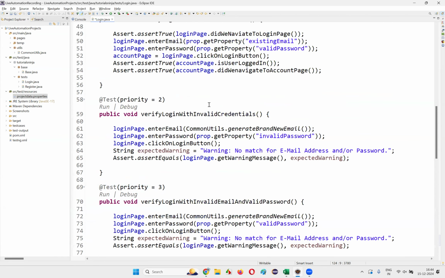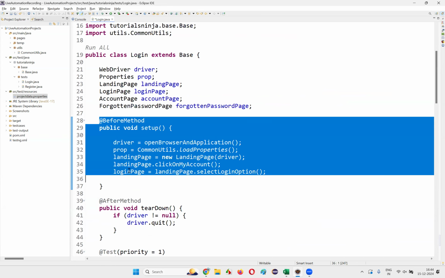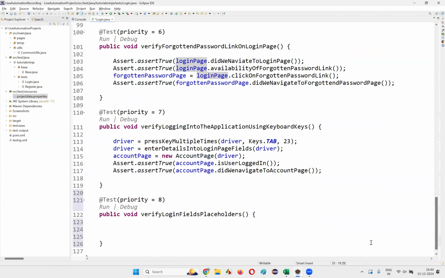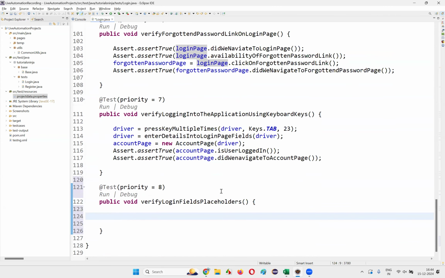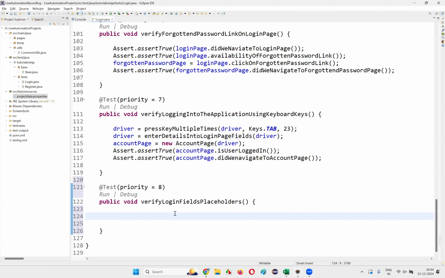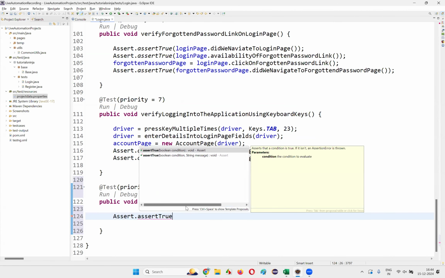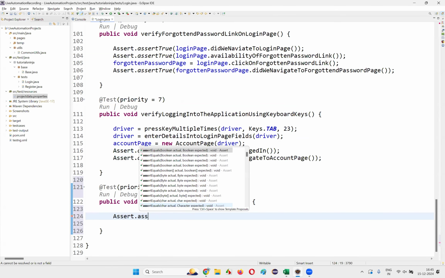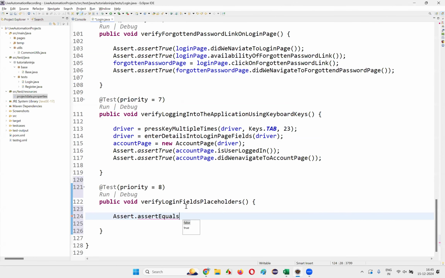We have navigated to the login page as part of the before method. Once we have navigated to the login page, what is the next thing we have to do? We have to retrieve and verify whether proper placeholder text is displayed inside the email field and password field or not. For that, I'll directly write Assert.assertEquals.